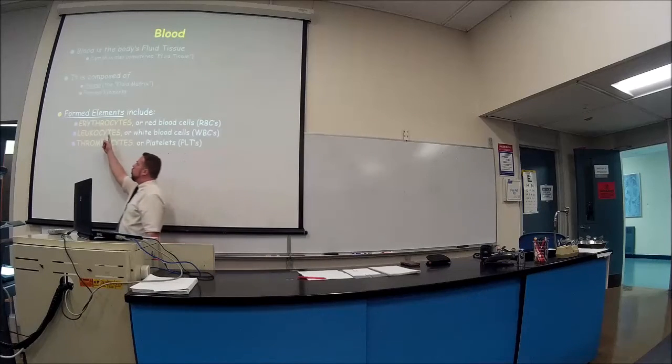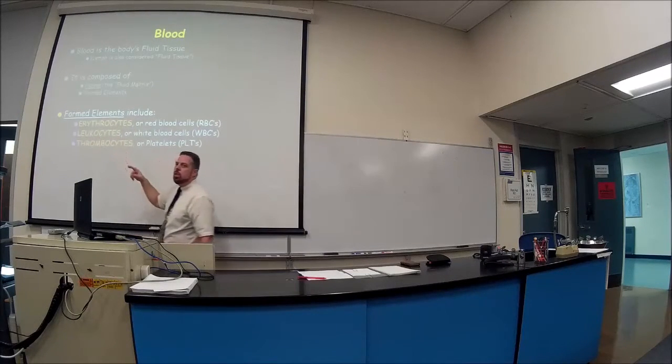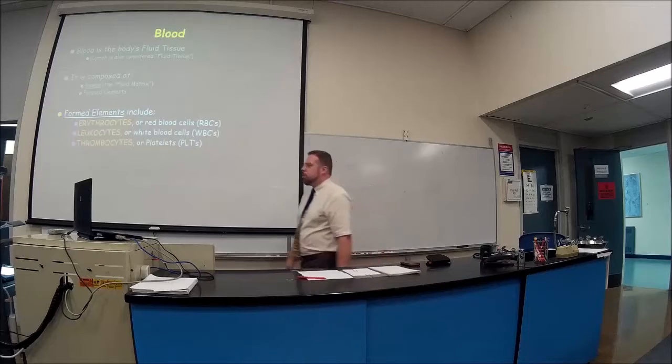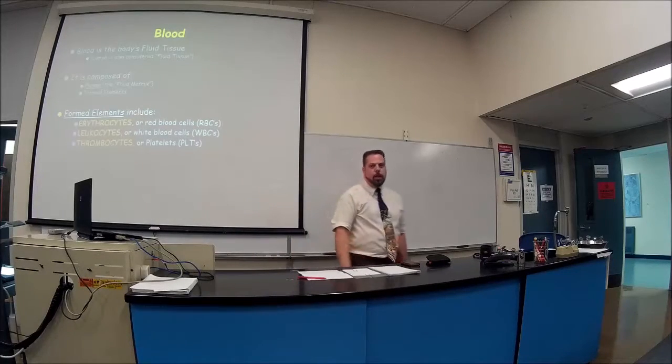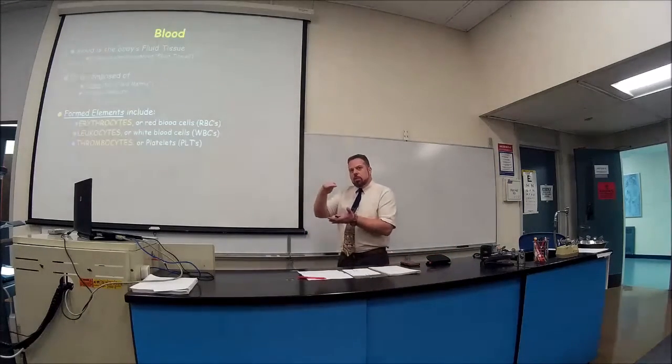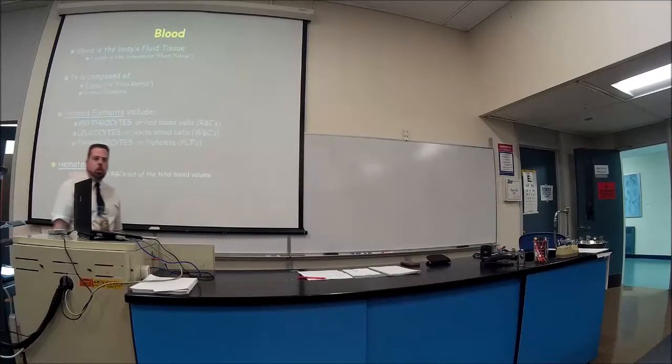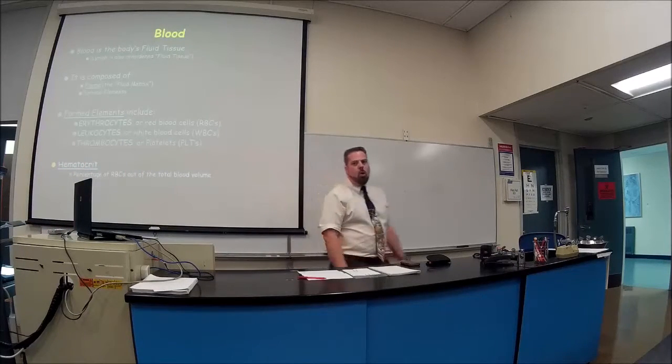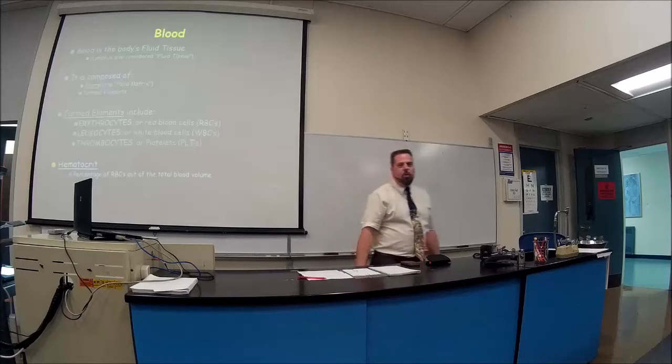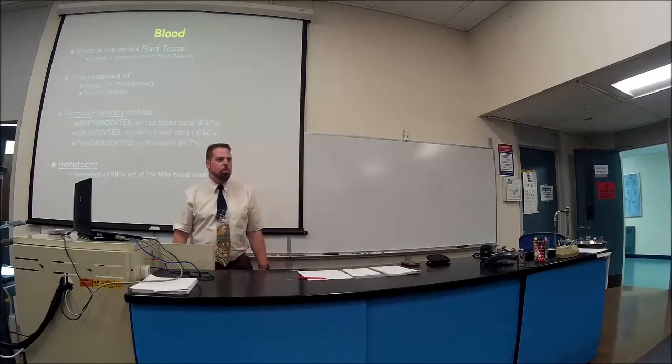So erythrocytes, erythro meaning red, cytes. Leuco meaning white, cytes. Thrombo meaning clotting, cytes. We can refer to them also as red blood cells, white blood cells, platelets, and it is universally accepted to use these abbreviations. Everybody in the world knows what you're talking about. And keep in mind, when you have the percentage of red blood cells, when you compare it to the whole blood, we give it a name, something called hematocrit. Hematocrit is the percentage of red blood cells in your whole blood. And on an average person, it's about 45%. Male's a little bit higher, maybe about 47%, 48%, but not much difference. It's because we have more muscle mass and more blood needs to go there.